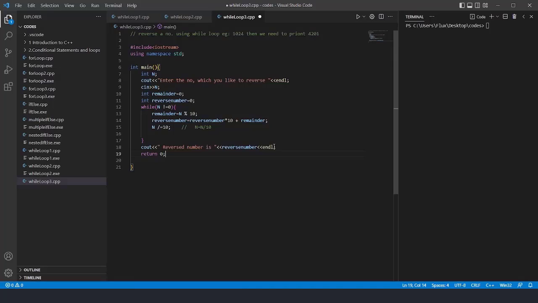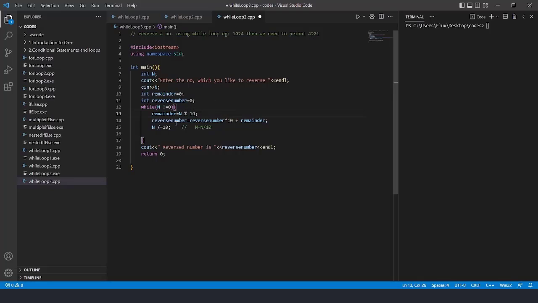To extract the last digit of the number, we need to perform the modulus of the number. If I do 1024 modulus of 10, the remainder is going to be 4.